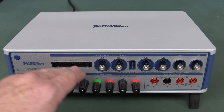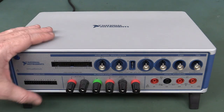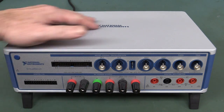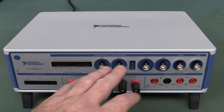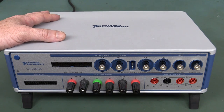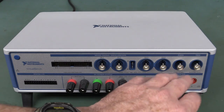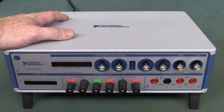You get 16 digital channels for your logic analyzer as well. One meg sample memory per channel, which is not a lot in the scheme of things — quite disappointed by that. And it's also somewhat disappointing for a bench instrument like this: it's only an 8-bit converter. I would have much preferred a higher resolution converter, even if you have to sacrifice bandwidth — like a 12-bit converter. You could do some nice DSP stuff combined with the function gen, you could do bode plots and really decent stuff like that.